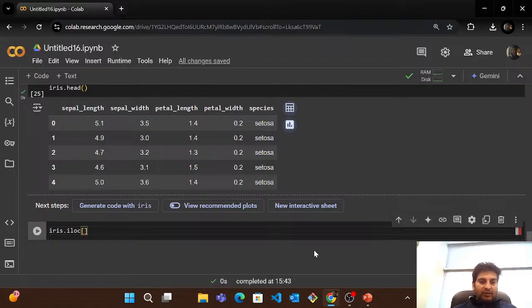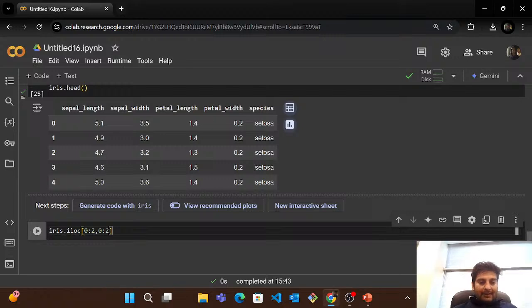I would want to extract maybe the first 2 rows. So I'll have 0 colon 2, which means I'm extracting the first 2 rows. Whatever is present on the left side of the comma will indicate the rows, and whatever is on the right side of the comma will indicate the columns.